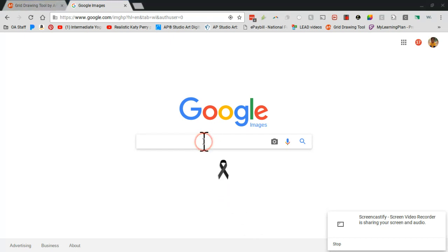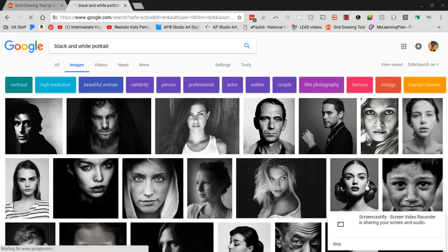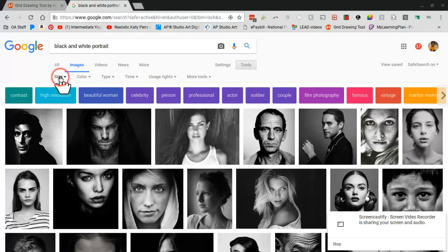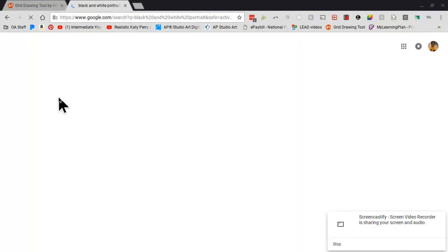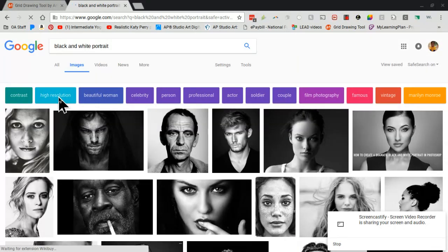So assuming you already have your picture, I just wanted to show you guys something just in case, because a lot of people overlook this feature. When you're doing a Google image search, make sure that you go to Tools and adjust the size, because if you just type in anything, you could get any size image, which may get pixelated or grainy if you try to blow it up. So switch to large, or at least medium, so that you know the pictures you're getting back are very high quality and will blow up really nice.